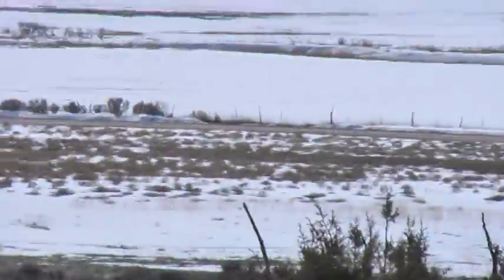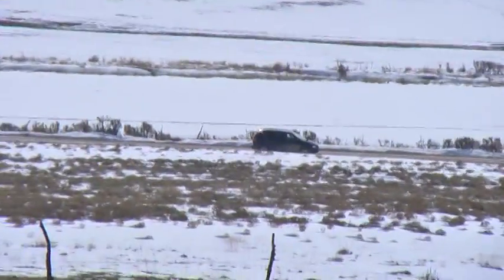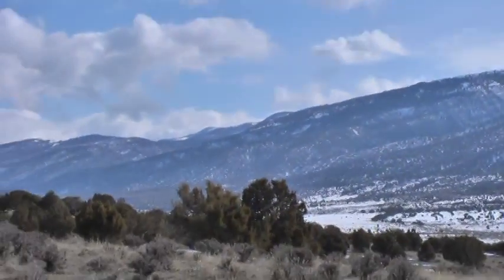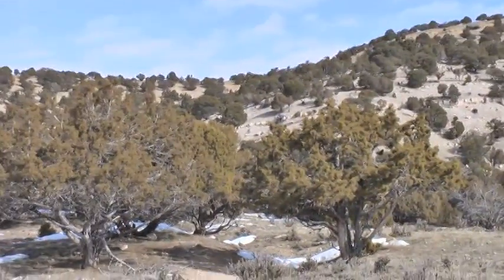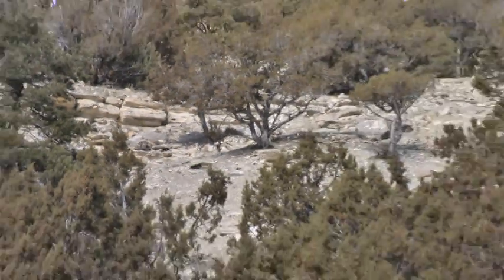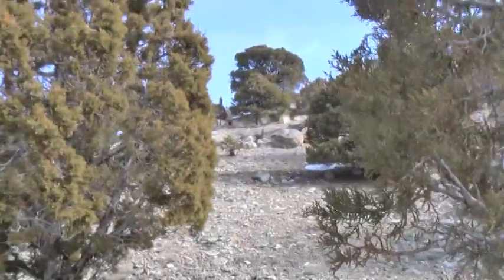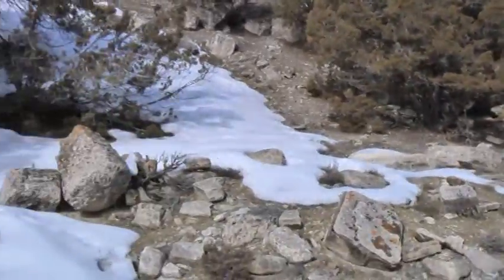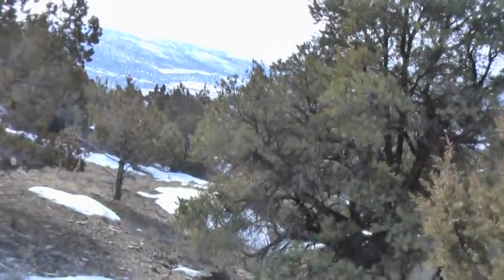And that's where we were parked over there. That's where I first started taking pictures. And then this is looking east. Nice view. And going up there now. Okay, we're up the ravine here. Some pretty rock outcroppings up along the ridges here. Really pretty. To the bottom of the ravine coming down. And then valley.